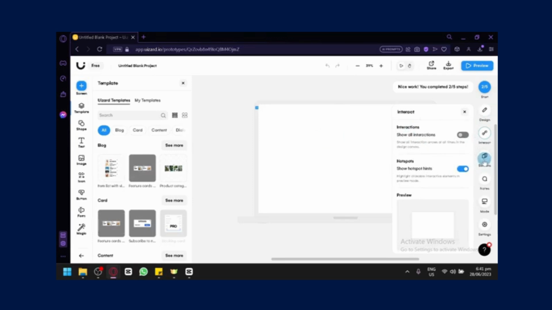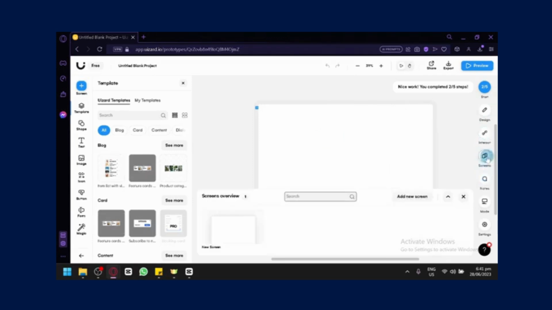You can see the different screens over here. You have another screen right now. This is one screen. You could add, for example, this is the home screen, and then this is the about screen.